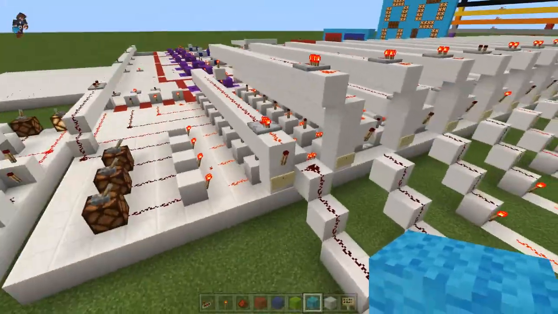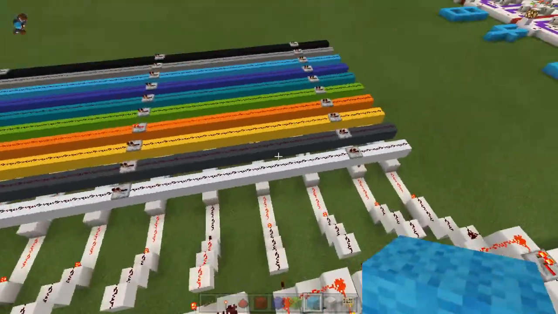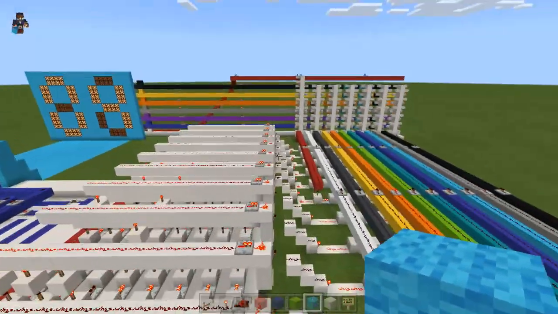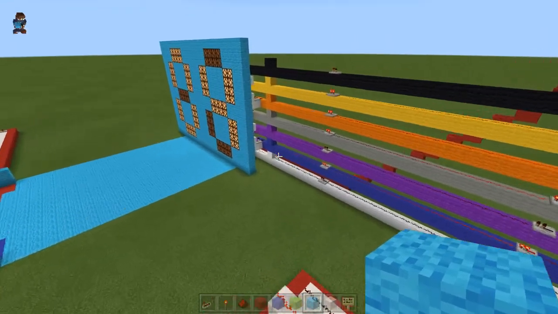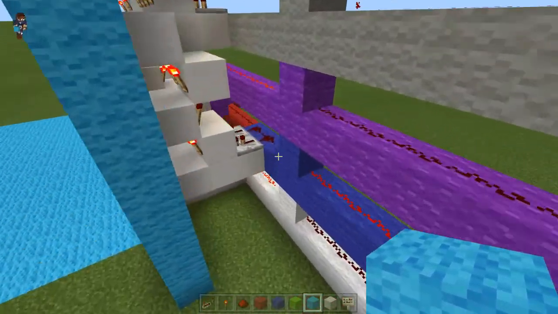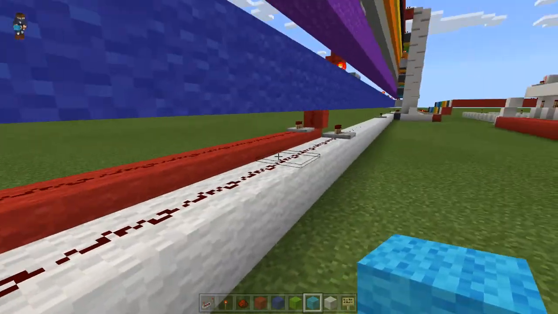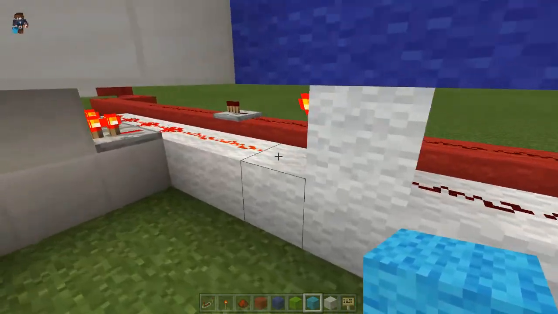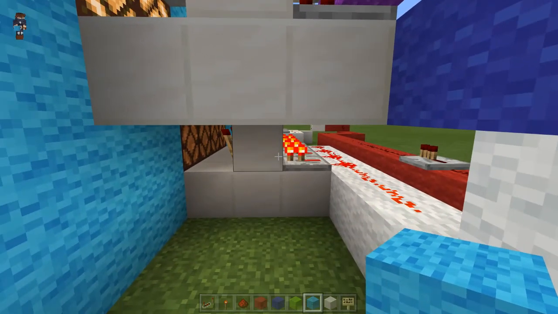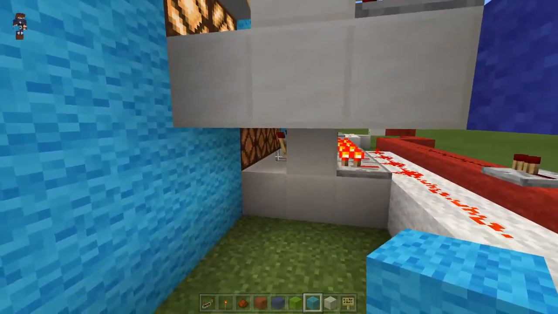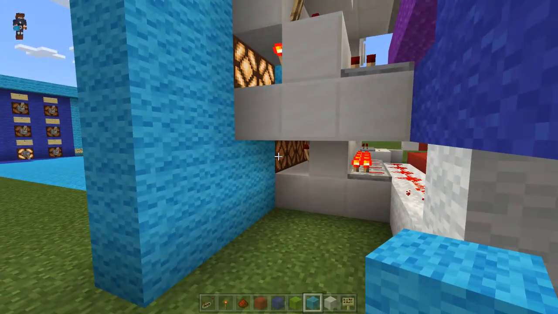Now each one of these, and let's go a little bit backwards over here, they come over here to tell us what number we have on the clock. Now the clock is essentially on the back of this thing. I have just these torches. So notice the white signal here is off. It gets inverted to send redstone power through, which turns off the redstone lamps. So this is off. Essentially the clock is off.